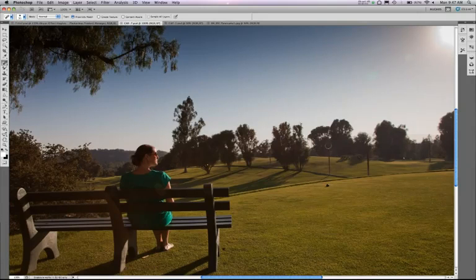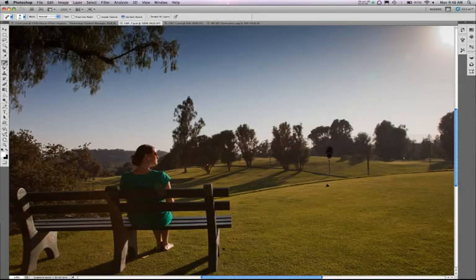Spot Healing Brush is a really great tool, but if I were to try to use it on something like this, you see I pick up artifacts from the background. And if I try to cross a shadow, like this right here, same thing. Doesn't really behave the way I would like it to. So you'll notice that we have a new content-aware option here.